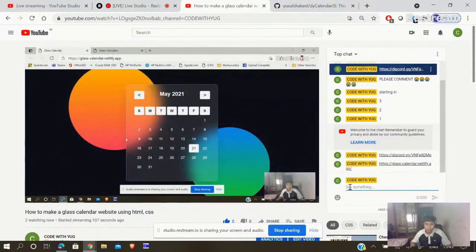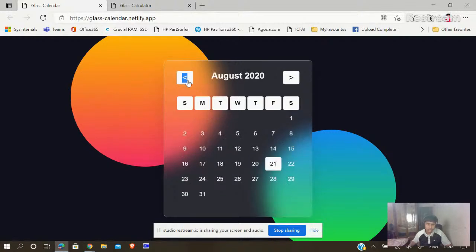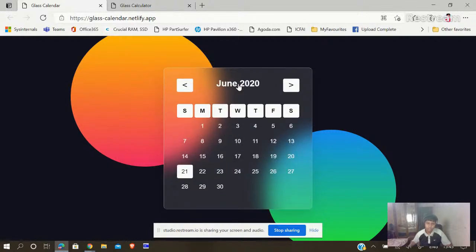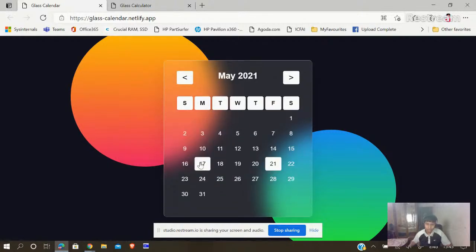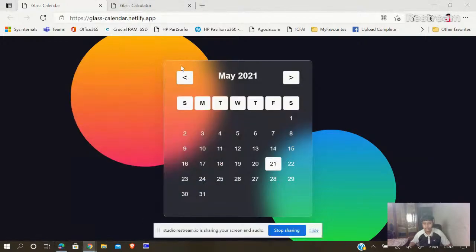You can actually do many things over here, like change these, and it even shows 2020, 21, everything, and every feature. Let me change a few months. Then if I click on this, I'll go back to the same month. That's how cool this website is. And as you can see, it's a totally transparent website. You can call it translucent, not transparent, but it's a glass website, clearly glass.